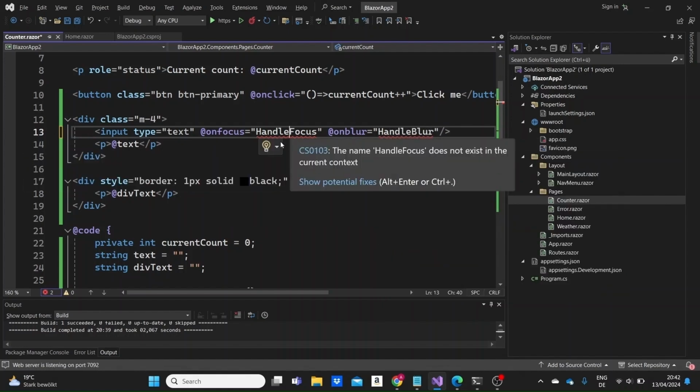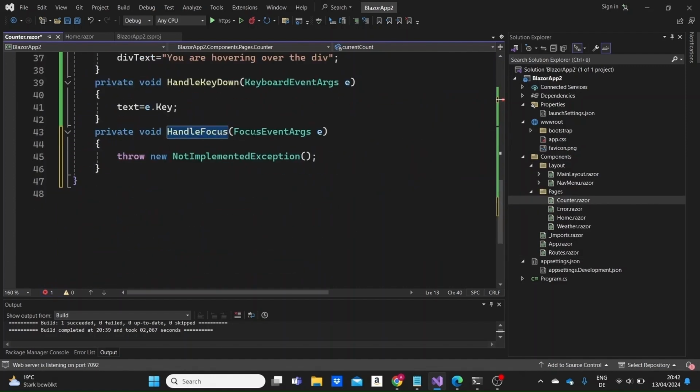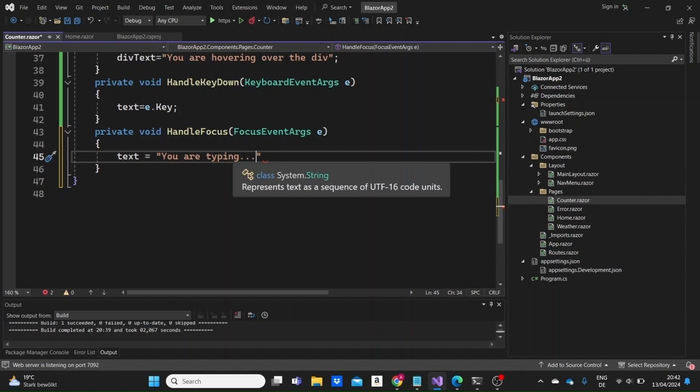So now let us generate an event handler for each one of those. We see yet again another argument that contains information about this event, but we're not going to use it in our case. I'm going to display to the text something like "you are typing" whenever we click on the form, basically when the form is focused.